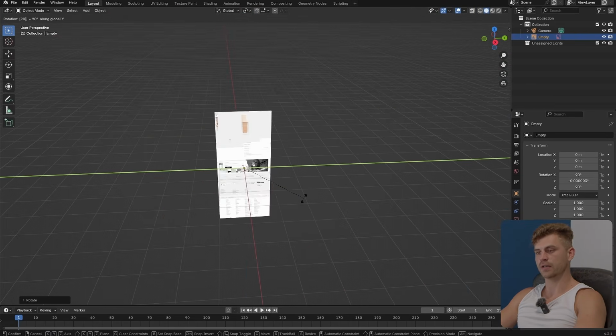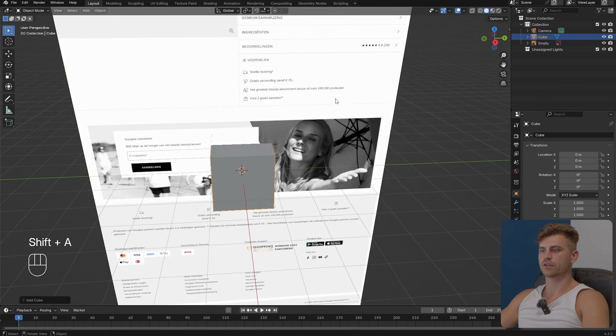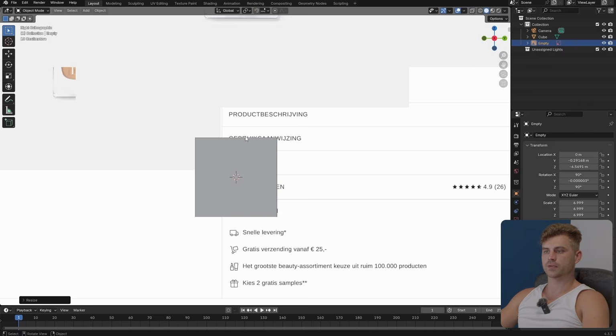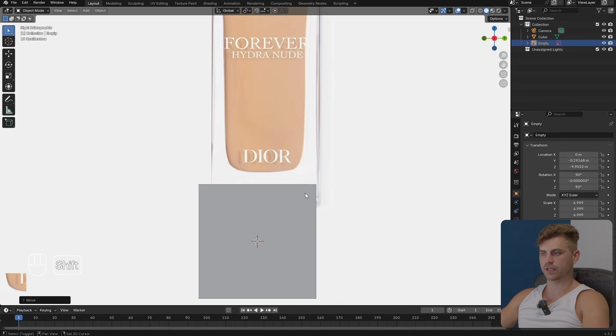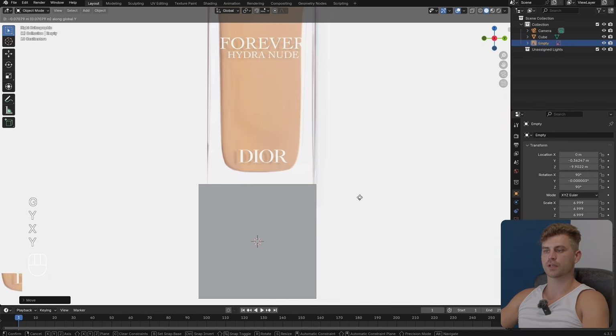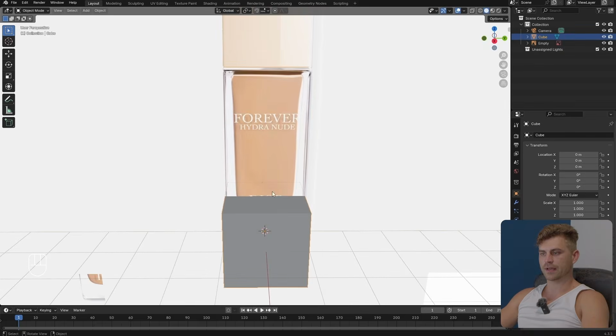RZ90, RY90, and then I'm going to scale this up until it's approximately the size of the default cube, which I will bring back right now. And the reason why I'm bringing it to the size of the default cube is so that every setting that we will be using is going to be the same for all of us. So this is the approximation that I think will work out fine. Now, I'm going to delete this default cube.